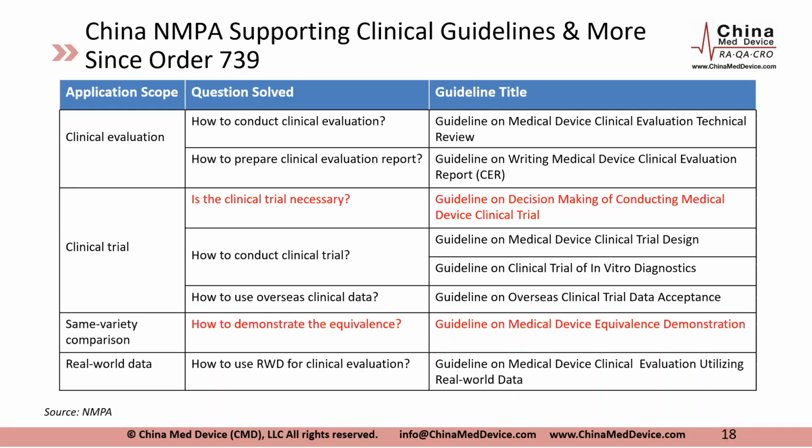And clinical trial is, of course, something everybody wants to avoid. But what's the decision tree? How do you know whether you should do a clinical trial or not? So there are guidelines on deciding how to do that. I highlighted that in red because that's important. And then if you have to do a clinical trial, there's the updated guidance on the clinical trial design and the trial data. So make sure you read the latest updated guidance.